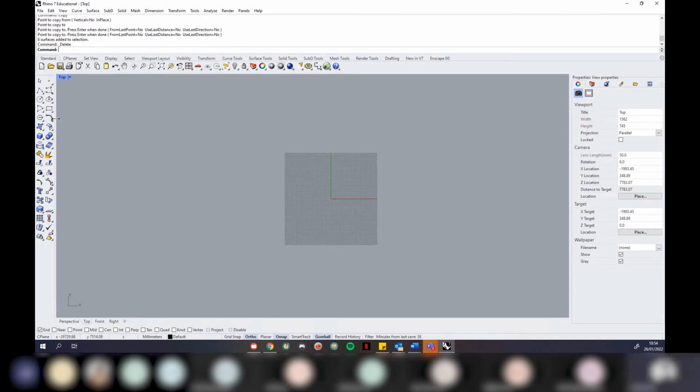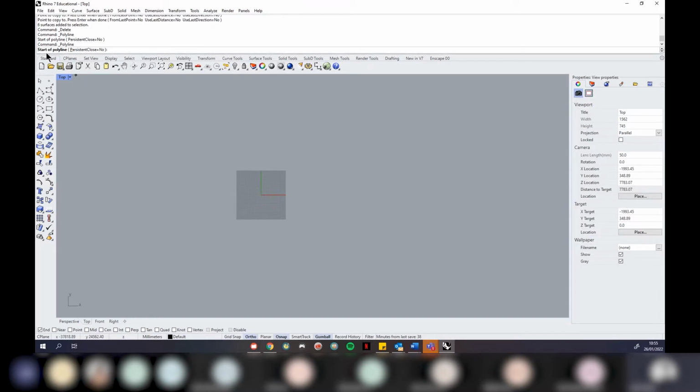Now, what I want you to do is explore each of these tools over here on the left, the ones that just look like 2D curves. So polyline, control point curve, circle with a center, ellipse, arc center, rectangle and polygon. I want you to explore some of these. And as you do, I want you to have a look at what is instructing you to do in your command line.